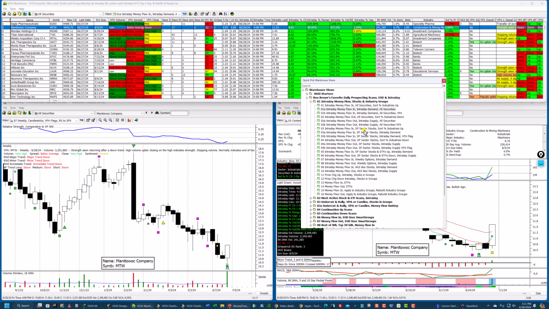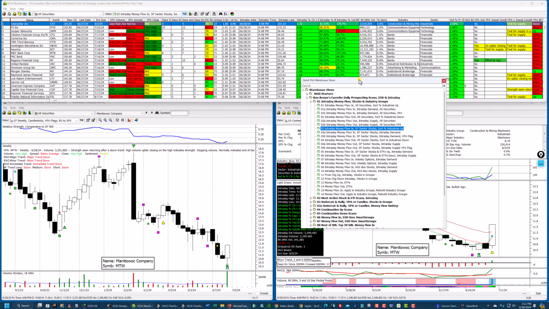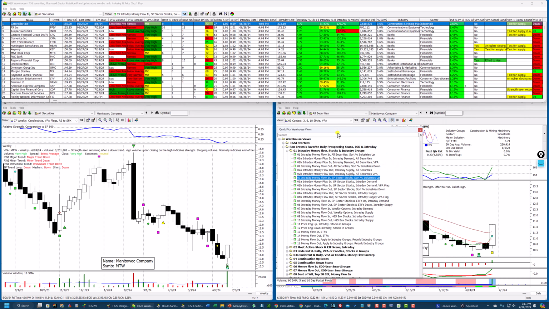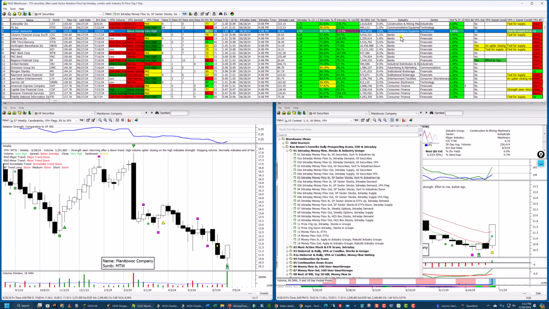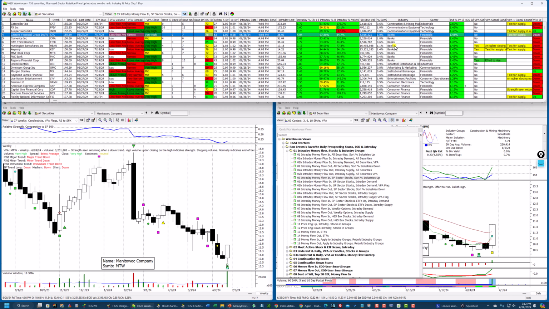Now down here, when I get into the sector stocks, these are the S&P sectors. These are the stocks that institutions and most good traders trade. And when I'm sorted on this one, once again, this is sorted by industry, so I can immediately tell that construction and mining is on top. Communications are near the top based upon the industry, and then the banks. The financials are strong today.